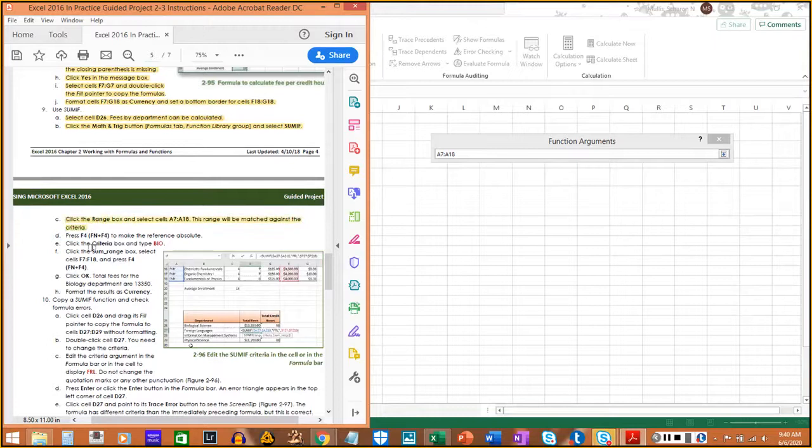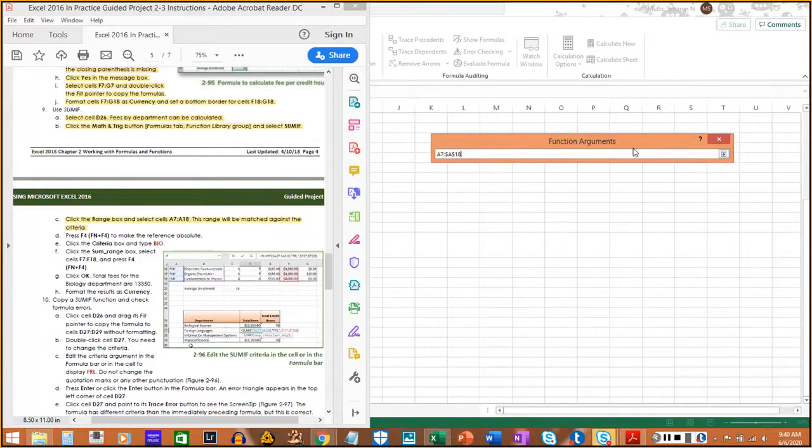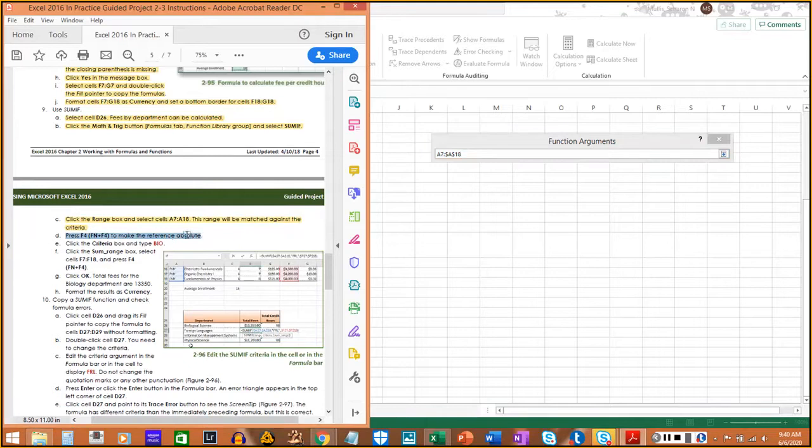9D says press F4. That's going to make it an absolute. So I'm going to select F4, or you click the function key, which is Fn, and then select F4 if that's how your keyboard is set up. 9E says click the criteria box and type bio.